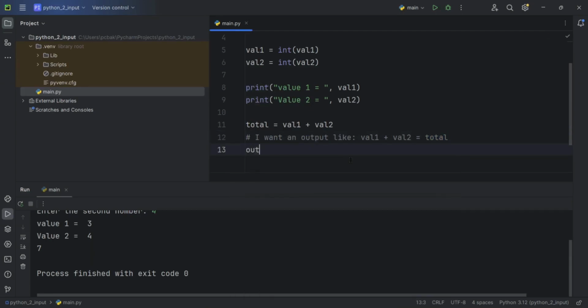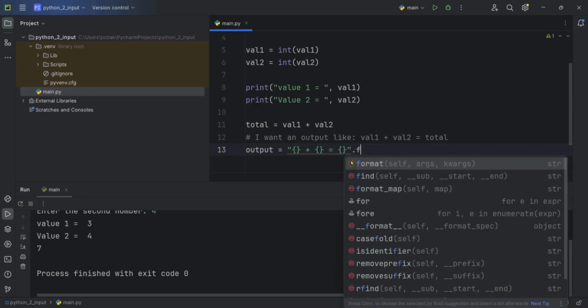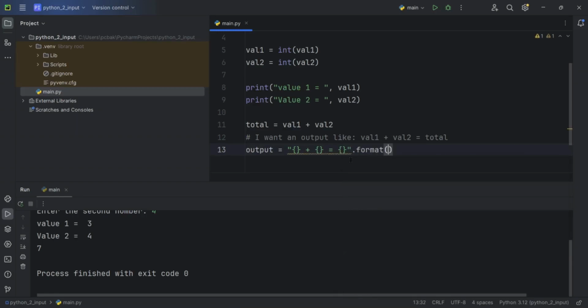Let's make an output variable as going to be a string. Let's use double quotes, right? We're sticking with double quotes. If we do this open and close curly bracket plus open and close curly bracket equal open and close curly bracket, do a dot format, right?